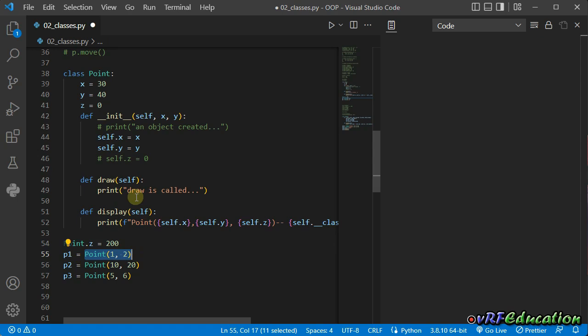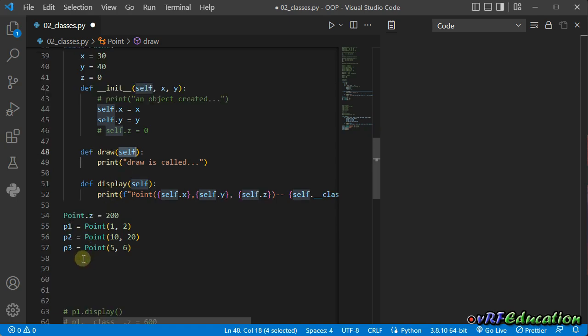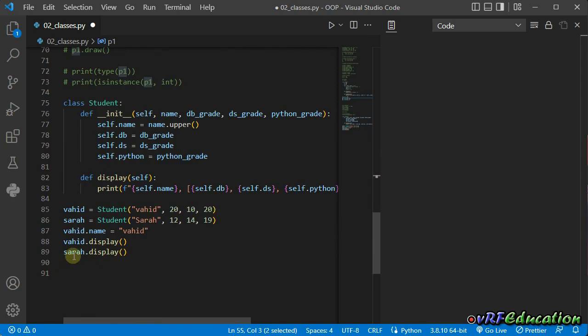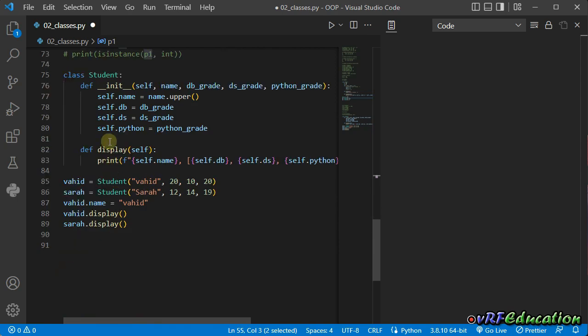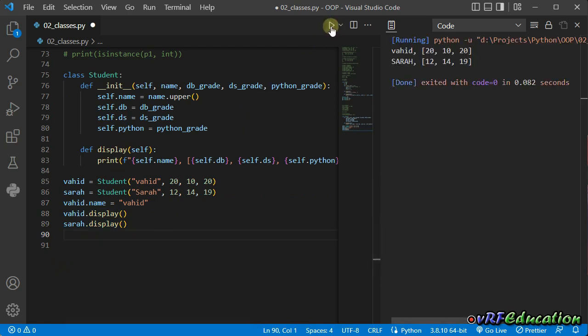And we said that any method declared inside a class that has at least one parameter, with the notation we call self, is considered as instance level. To access them we should use one instance. What does it mean? Here we have an instance level method display, and we called it a couple of times. Now if I run the application, you can see these two methods called and some output printed on the console.